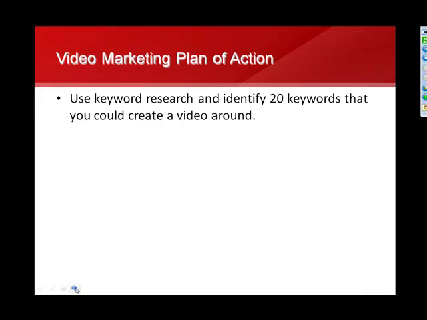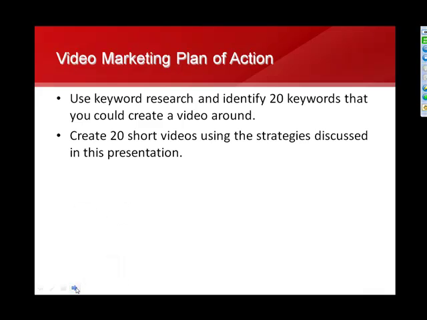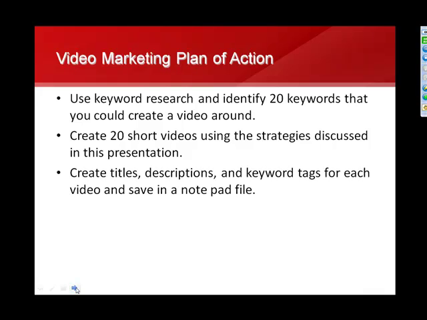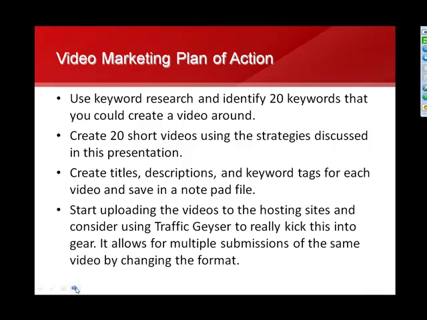Because you're making your effort that much better by doing it for the articles and the video, so you don't have to do it over and over again. So basically, create 20 short videos using the strategies discussed in this presentation, and then submit those videos. You want to create unique titles, descriptions, and keyword tags for each video and save it in a notepad file, so you can just copy and paste.